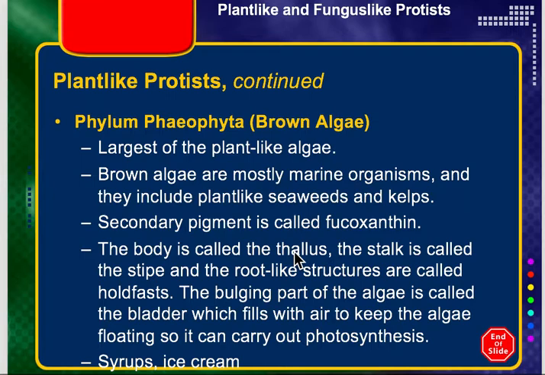And with brown algae, I don't know if you can see there at the bottom or not, they're stabilizers. And what they're used in is syrups and ice creams and in some paint. They sort of stabilize the product, or kind of, it's not really a thickener, but it's kind of like a thickener. And so syrups have that consistency of being a lot thicker than something like water. And a lot of times it's due to thickeners that are used in brown algae, from brown algae.